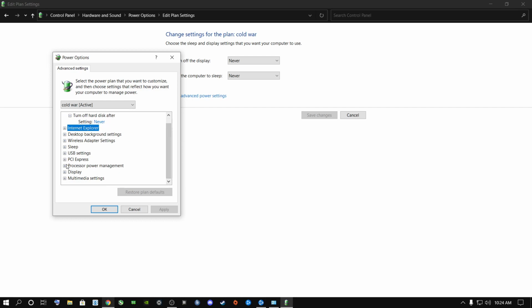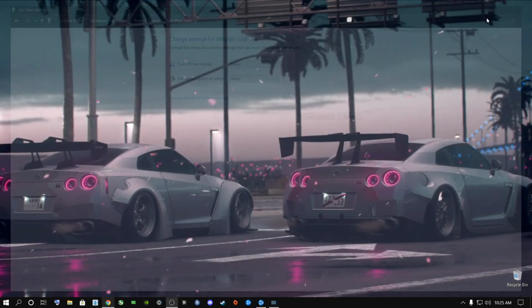Okay. Very important step. This over here where it says Processor Power Management. You're going to get two options here as a laptop user. It's going to say plugged in and on battery. Change them both to 100%, just click here. Desktop users, you're only going to get one option. Just go into this box and type in 100% and say apply. Scroll all the way down and go to maximum processor state. Make sure it says 100%. Once you're done with that, you just say okay and you close out of this.